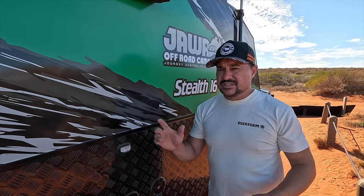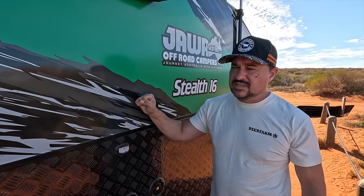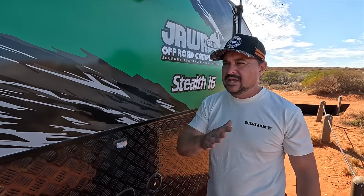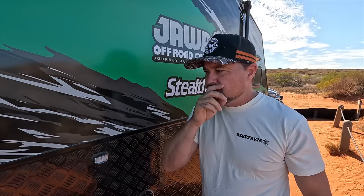And I've really enjoyed towing this van. I raved about the Sirocco. I'm going to rave about this Stealth as well. It really just sits behind the car, 95 to 100 k's an hour. Haven't had any porpoising, haven't had any movement whatsoever, even on the long stretches where it's been quite windy. So you've got to think about your towing dynamics, and when you feel comfortable, it makes your travels a whole lot easier.